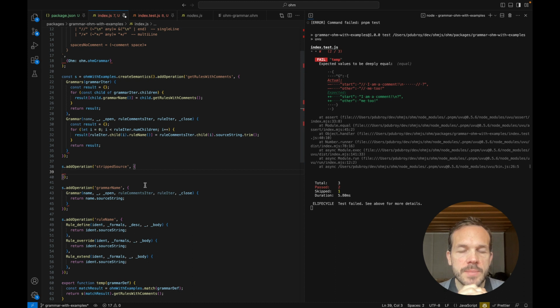I see I'm trimming. I could just call this trimmed source string, or stripped source string. If I call it trimmed, it might make it sound like all I'm doing is calling trim.